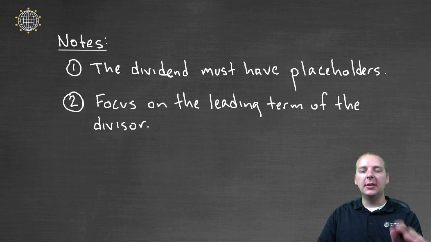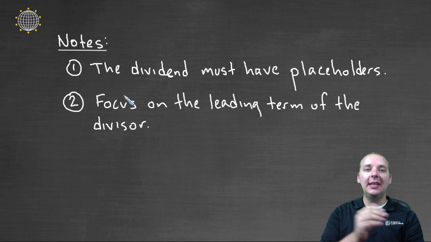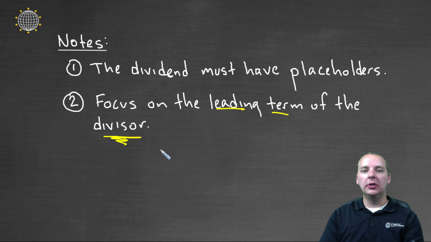Before we do our example though, just two quick notes. And if these don't make perfectly good sense right now, don't worry about it. They'll make sense once we get into our example. The dividend, the dividend only. But the dividend has to have placeholders if it has any missing terms. For example, if you have a degree five polynomial, then you need to see the degree five term, the x to the fifth term, and the x to the fourth, and x to the third, and squared, and the x term, and the constant. You have to see every term lower than whatever your highest degree term is. If you're missing an x squared term, then you have to put zero x squared as a placeholder. Because there's not one, so we'll put a coefficient of zero, but you still have to see the x squared. You have to see every term. And the second note, it gets a little cumbersome trying to think about who do I have to multiply by what to get a certain number, and all that kind of stuff. Focus your attention to the leading term of the divisor as you're going through the long division process, which I'll illustrate here coming up in just a second.